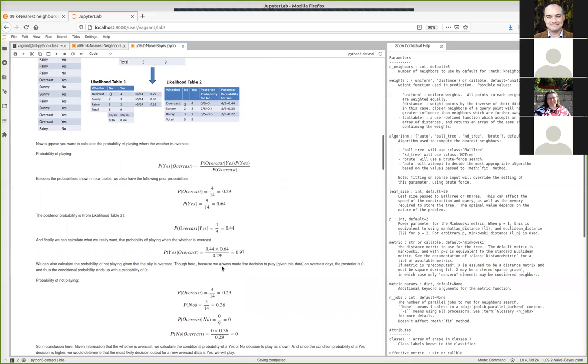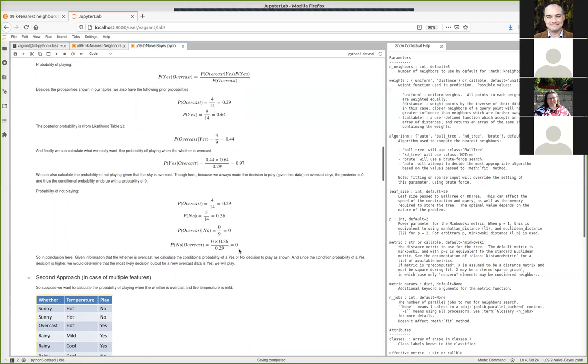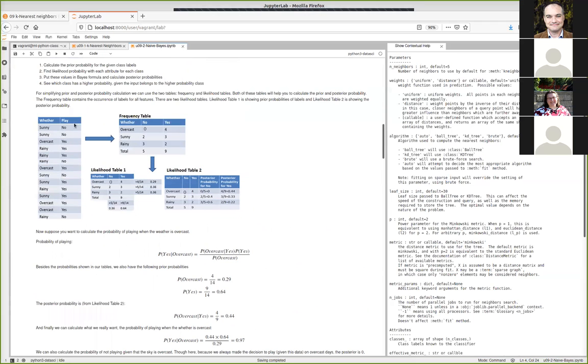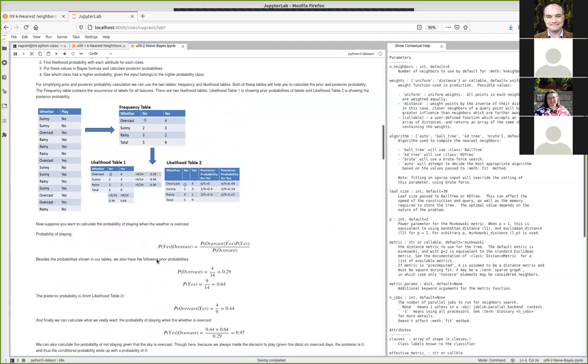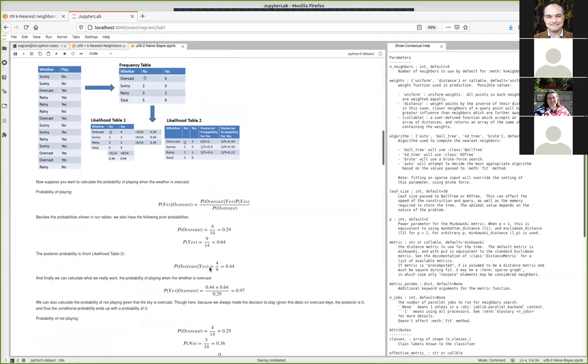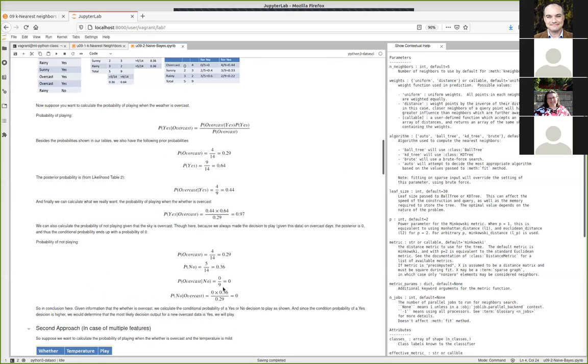The first one was calculating the conditional probability that we're going to play given it's overcast. We can do the same thing and calculate the conditional probability that we're not going to play given it's overcast. In this case, among all the times when we didn't play, none of those times was it overcast. So we come up with a conditional probability of zero. Notice these don't necessarily have to add up to one; these conditional probabilities are not a probability distribution. To make our final calculation for a classification task, we just pick the one with the highest conditional probability. So obviously we predict that yes, we'll play, using Bayes' formula for calculating conditional probabilities. That's really all there is to it.